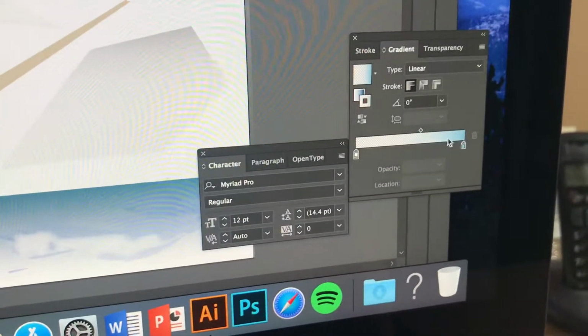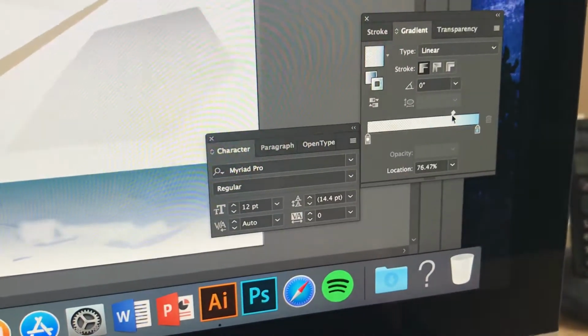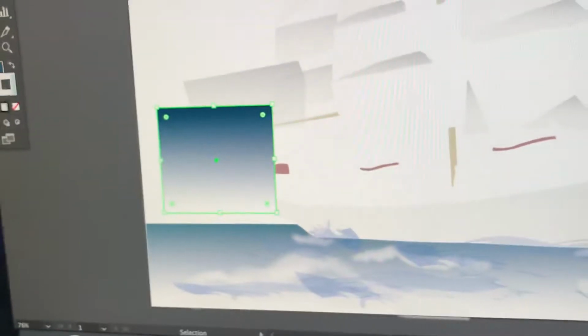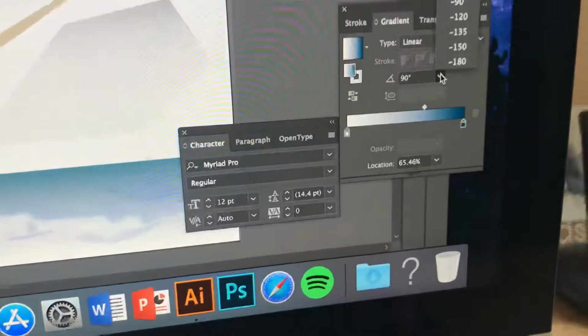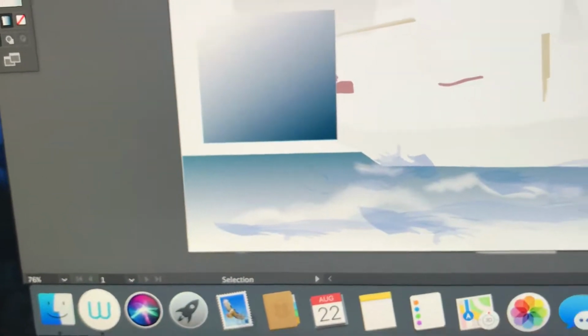So what you're doing is you're moving that up and down to make it darker or not. Let's see if that would work. So you can change the direction of the gradient. And you can see that. And actually by flipping it like that, you can see it's got a bit of an angle on it. So that's kind of how I do the gradients.